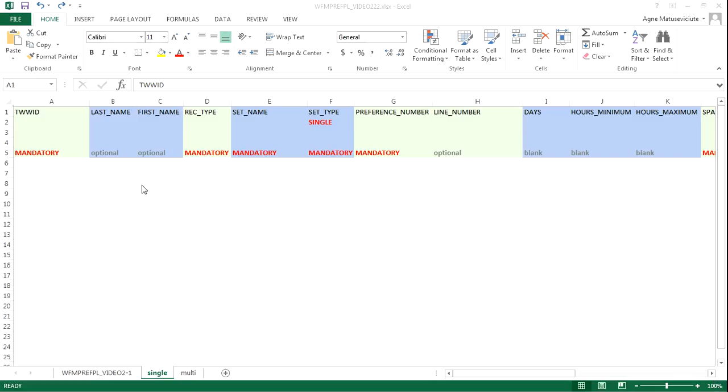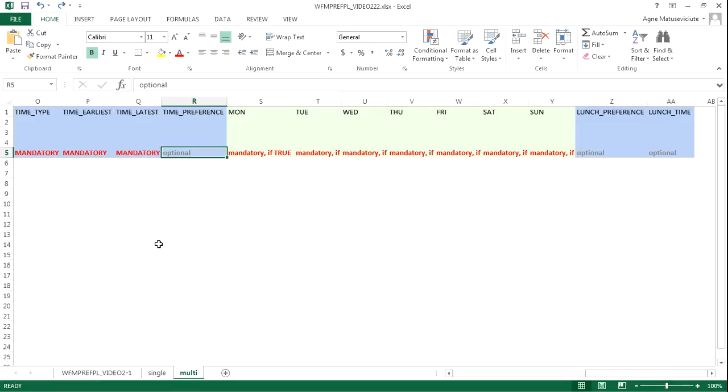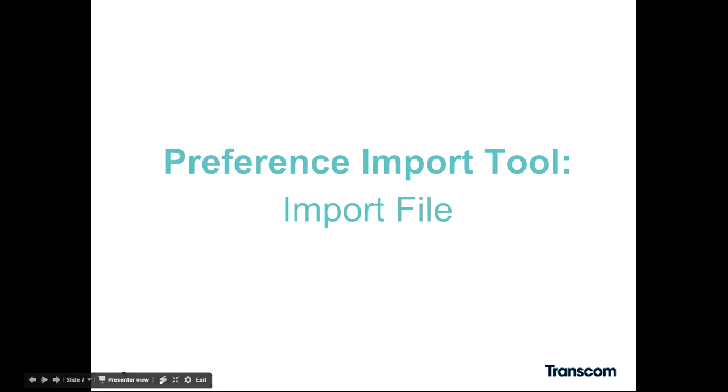A help file is going to be available to help you understand which of the columns are mandatory to be filled for each of the preference type imports. We have reviewed the template for the import file. We will continue to explore examples and the whole import process during our training session number 4.